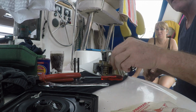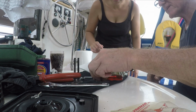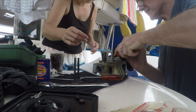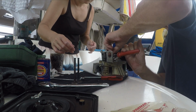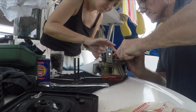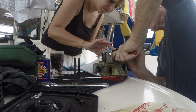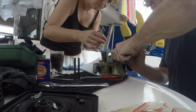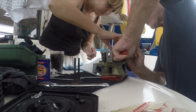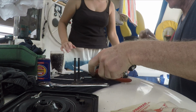Help a little bit, Logan. These little things. See these little things? There's a bottom, there's a top with a little ring on it. So what I'm going to do is I'm going to push this down like that. You need to slide this thing in there. Together. One, then you put the other one. No, it's not quite. Push it in. Yeah, there we are. Okay, that one's done. Perfect.